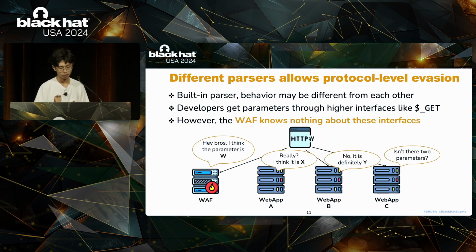So as we can see from the above example, the difference in how different parsers extract the parameters from the same HTTP request can cause the protection provided by the WAF to fail. Like if the WAF protects web applications A, B, and C, it cannot get the same result as these web applications do. It's actually hard for developers to fix these issues because the parsers are built into the framework, and most developers cannot change the logic. What's worse is that it's also a difficult problem for the WAF because it knows nothing about this interface or what interface it is protecting.